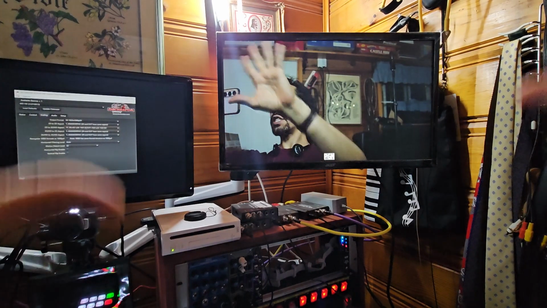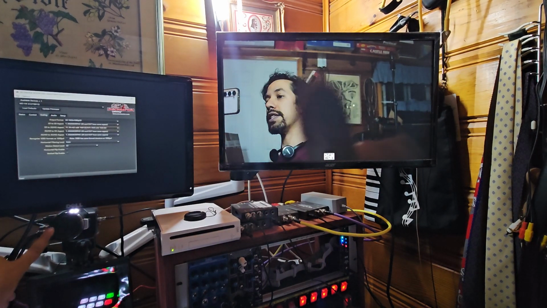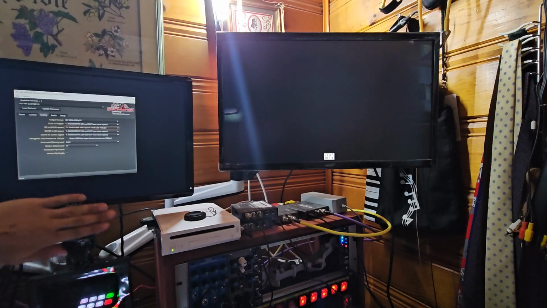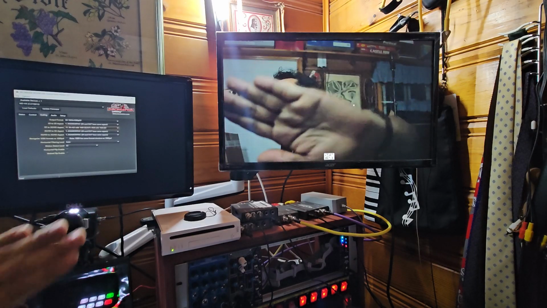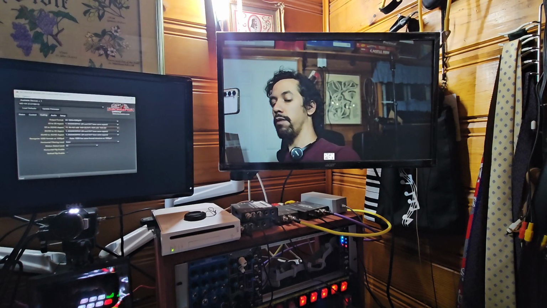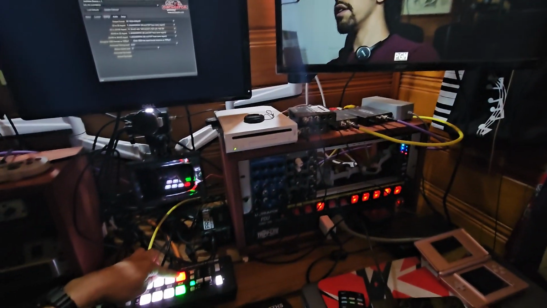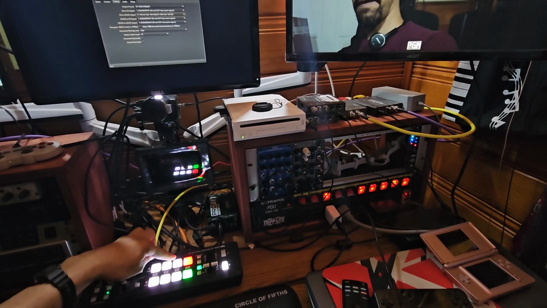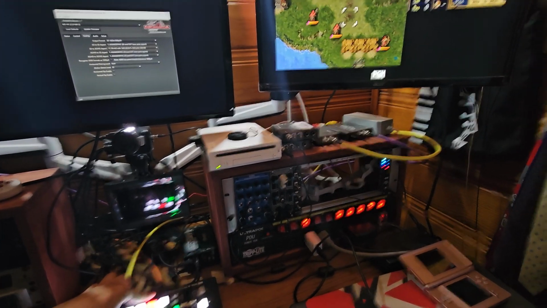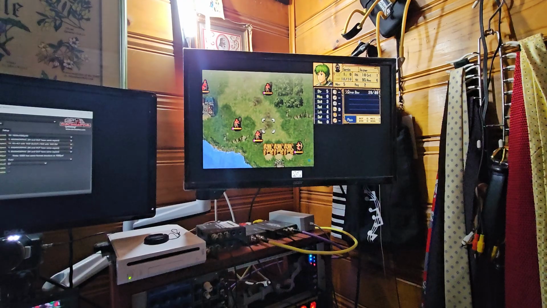So from here, you see me. What you're seeing on the preview screen is coming from this camera, because when I put my hand over it, you see my big hand covering it up. I have it on input 4, which is the red light down here. Now, if I switch the input to number 3, you'll see that a game is on the screen.